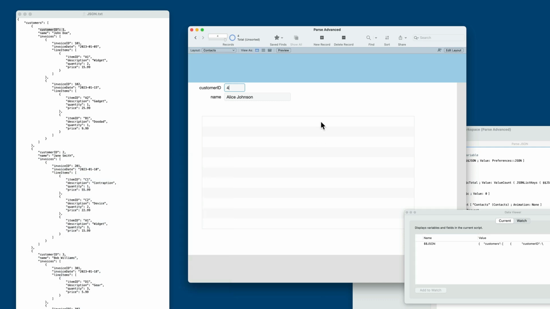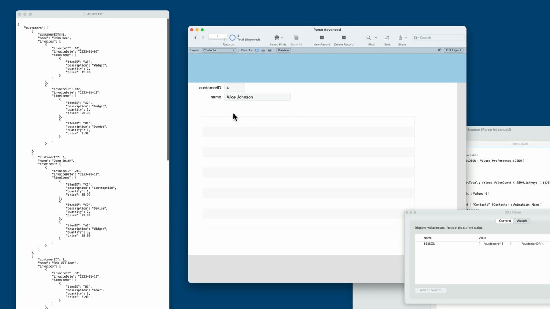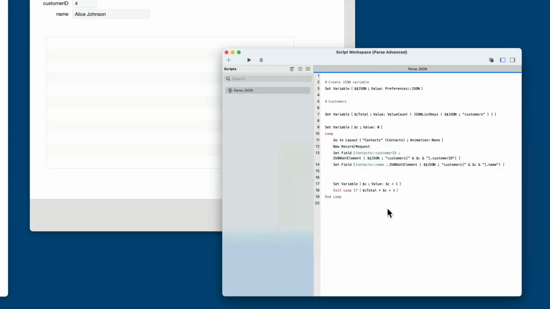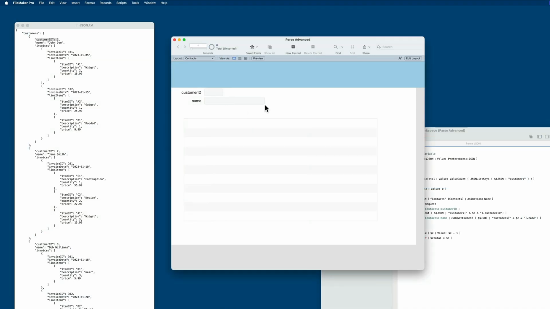Okay, so we've successfully parsed contacts, or have we? No, we haven't. We did something wrong here. We only have 4 contacts, and we should have 5. Charlie Brown is missing, so I've done something wrong with my logic. Let's see what I did wrong here. Okay, so if I do C+1, that's going to give it +1 before the exit loop. So I don't need the +1. So let's delete this and do this one more time. We'll parse the JSON, and there we have our 5.